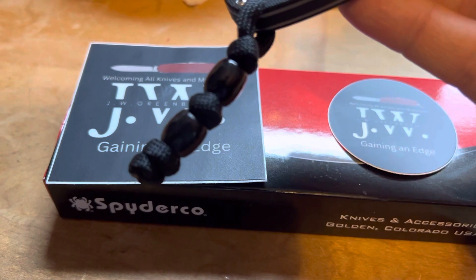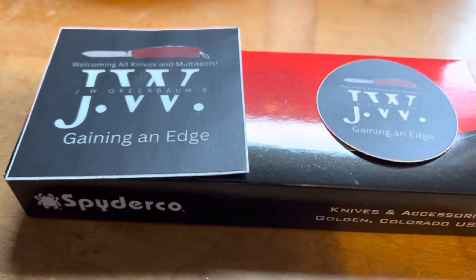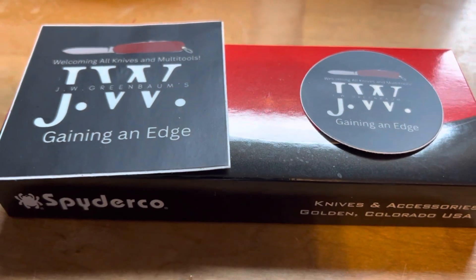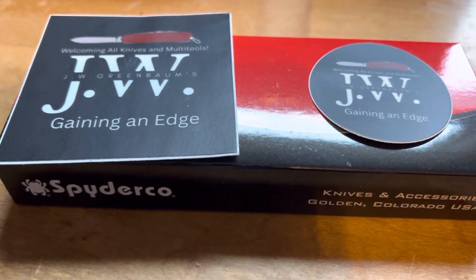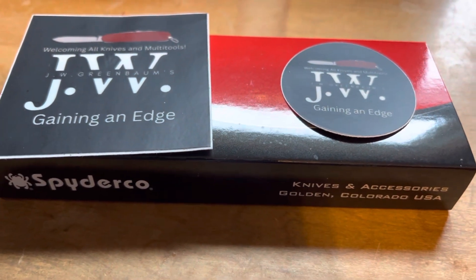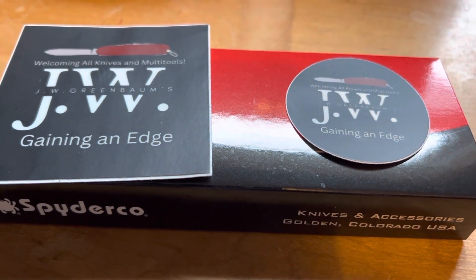I think John over at GeoVentures made the lanyard on this. J.W. had it for quite a while, and it wasn't really a big deal, because I knew his mom had been having some issues, and he'd had some health issues as well. I figured he'd get it to me whenever he got round to it and was feeling okay.